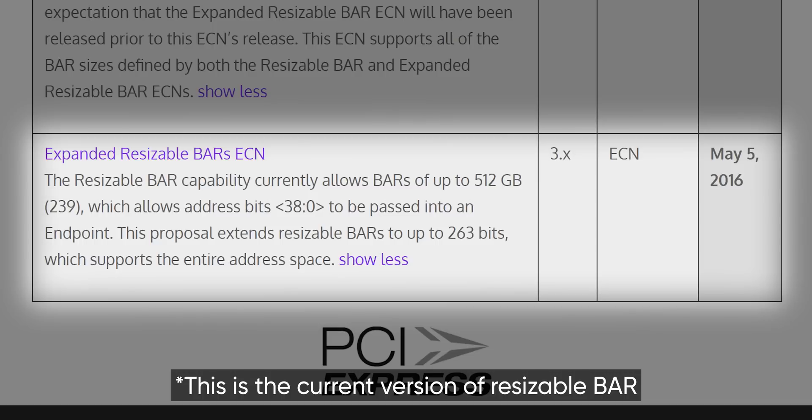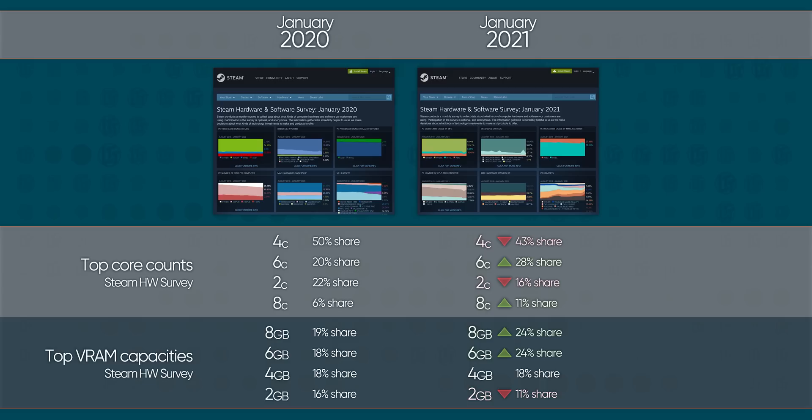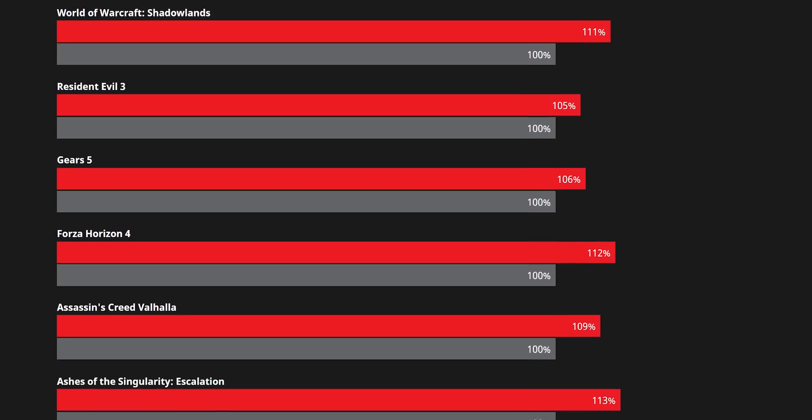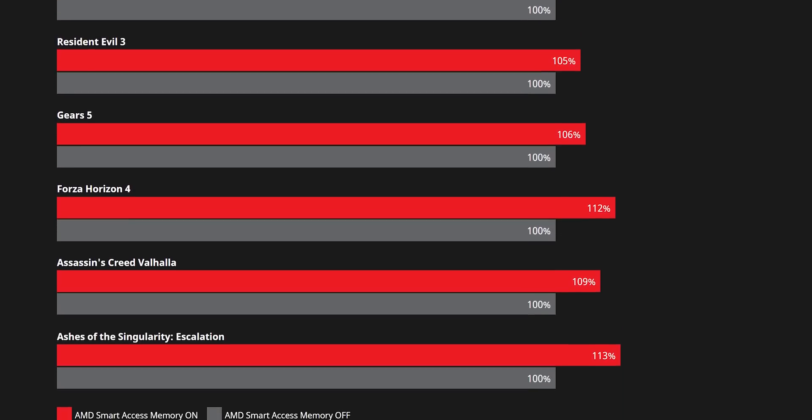This has been an optional part of the PCI Express specification in some form since at least around 2008, but it's never really been thought of as a desktop technology. Resizable bar probably wouldn't have even made much of a difference even a couple of years ago, where on average CPU thread counts weren't as high and GPUs weren't shipping with tens of gigabytes of memory. But when AMD moved first with their Smart Access Memory for their Radeon 6000 series, the industry took notice.